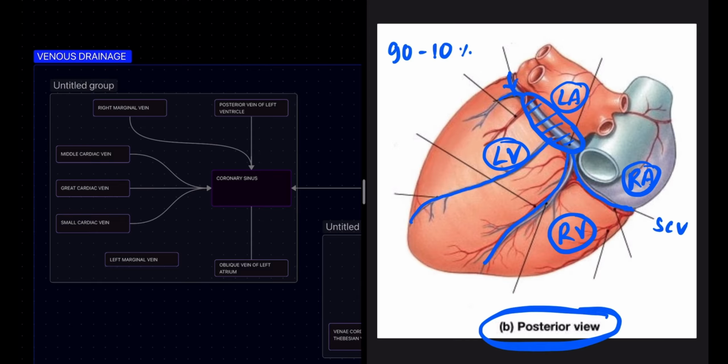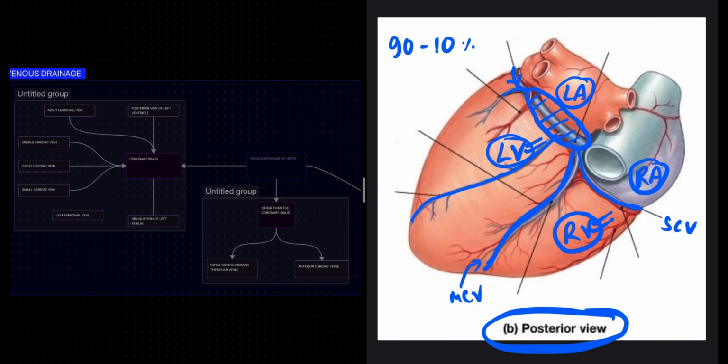Among the tributaries of the coronary sinus, we are just left to discuss this one. It is called the middle cardiac vein, and this is also known as the inferior interventricular vein, because it is present on the inferior surface of the heart and situated between the left ventricle and the right ventricle, hence the name interventricular vein. Now, as you can guess, it drains deoxygenated blood from the inferior walls of both the left ventricle and the right ventricle. So that wraps up the coronary sinus.